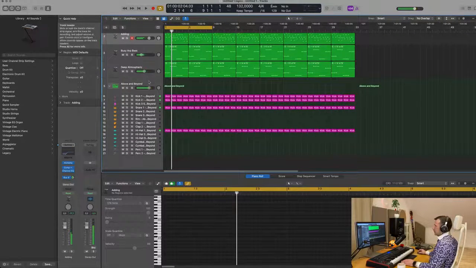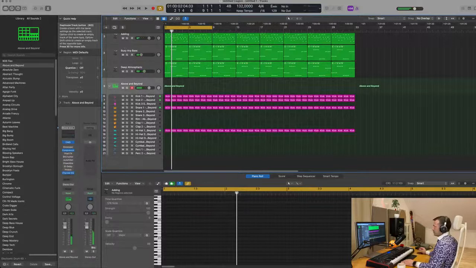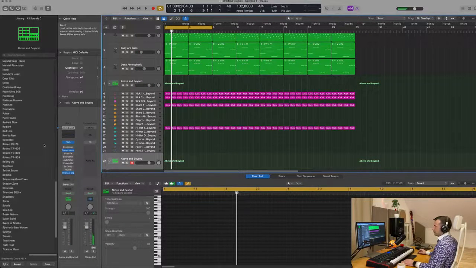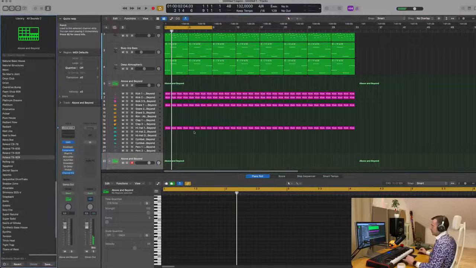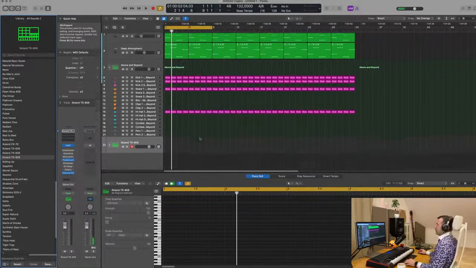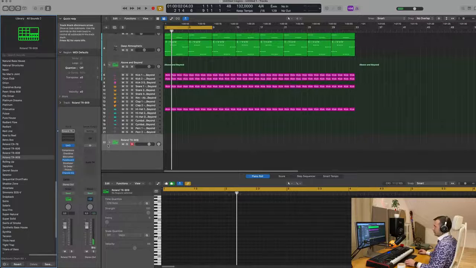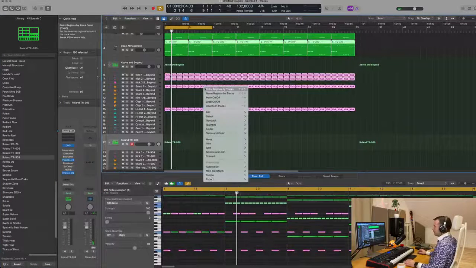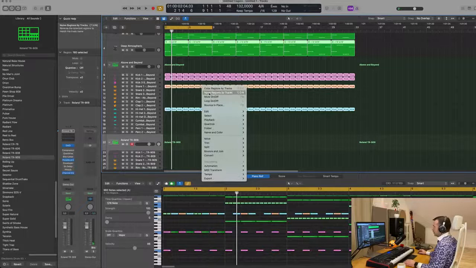I think the first thing I will do, I'm just gonna replicate this kit here. I think myself a 909 kit. I like some of the elements in there. TR 909s are nice. The kick has a nice impact. The open hats are interesting. I should do Control A, color region by track and name region by track.